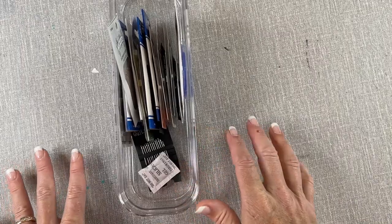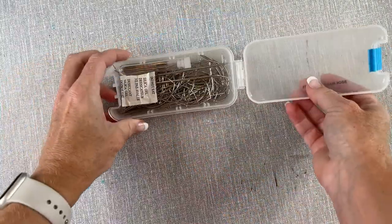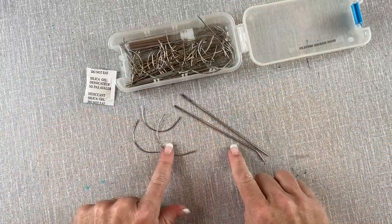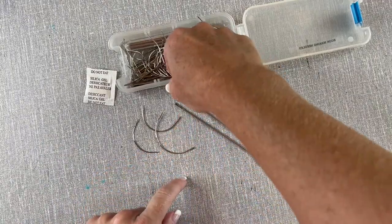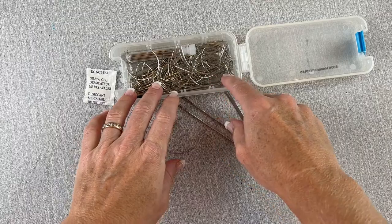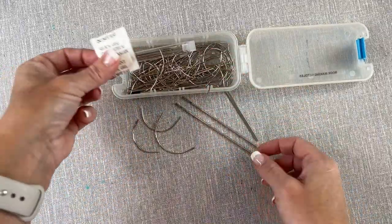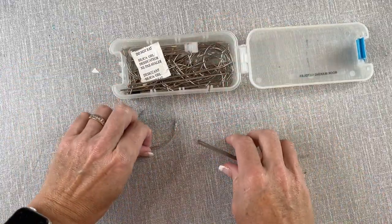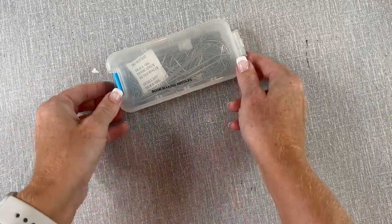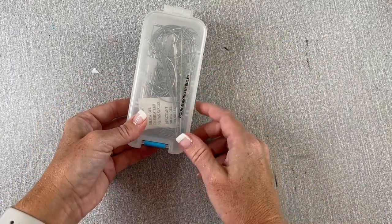There are two other things I want to discuss. I have some bookmaking needles that I keep in a little plastic case. These are all varied sizes and shapes — some are curved, some are rounded, some are pointed, and some are variations of bodkins. I only use these to sew paper or for bookmaking with really hard book cloth. I keep them together with a silica packet in my bookmaking case so all my supplies stay together. It was worth mentioning because I do use them to hand sew and I want to keep them dry, intact, and sharp as long as I can.